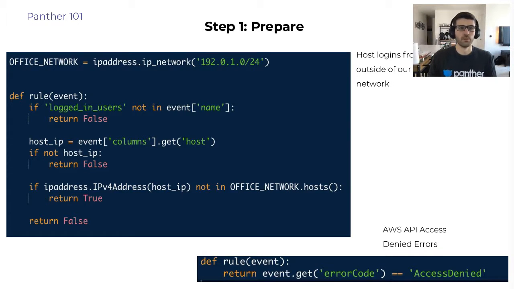So this rule function takes in an event, which is our parsed log from osquery in this case. And then we're checking the host column, making sure it's within the network. As you can see, we're using the Python ipaddress library, which leads back to the fact that Python is really powerful and you can get really creative.